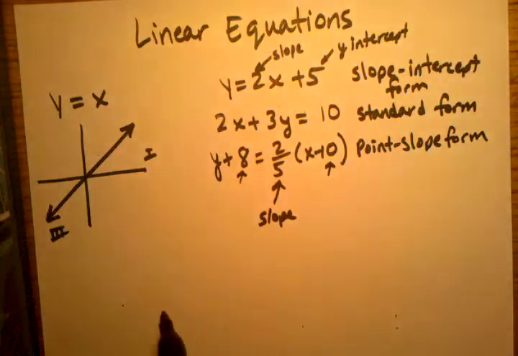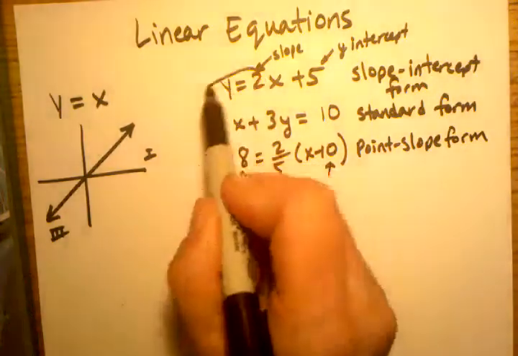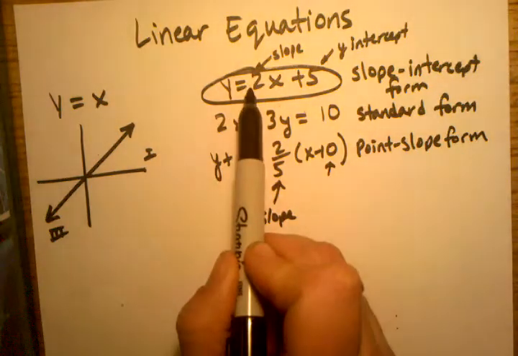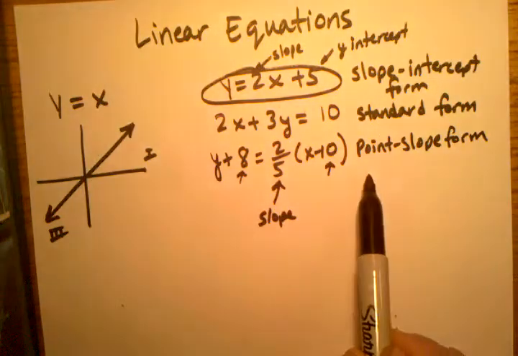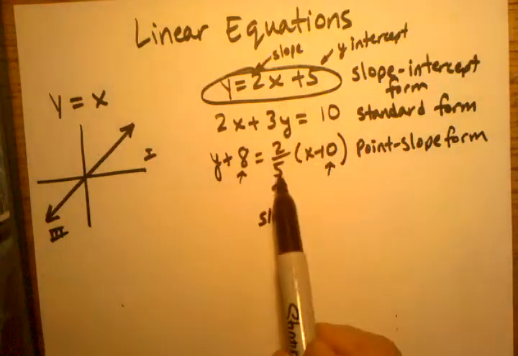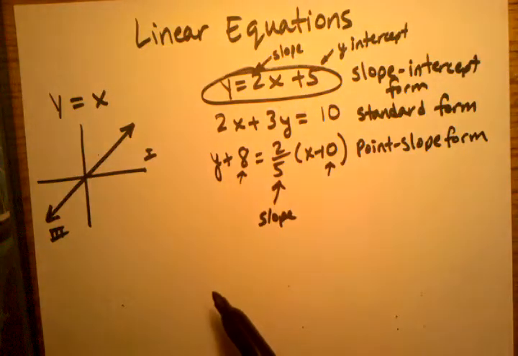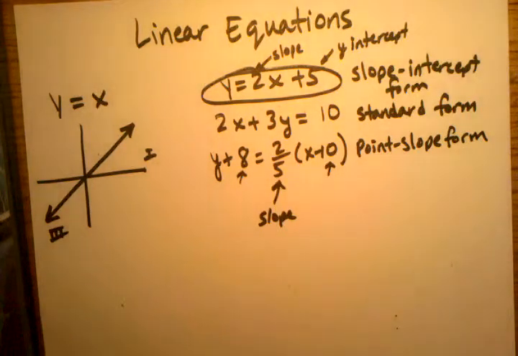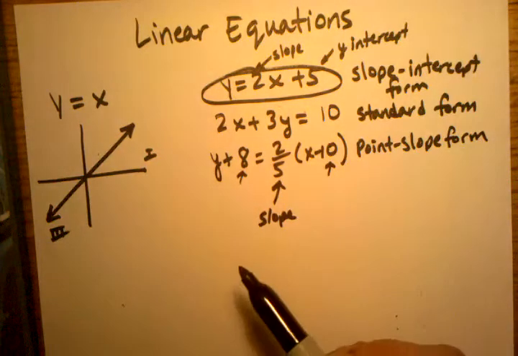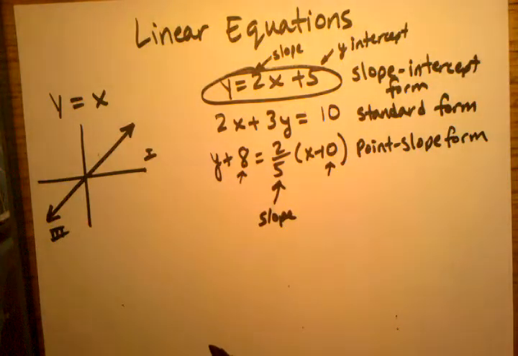But what I like to do is start off with talking about slope-intercept form. And we're going to work with a few examples of this way of writing a linear equation. And just to be clear that we understand, this equation can be written in standard form and in point-slope form. This equation, already written in standard form, can be rewritten so that it's in slope-intercept form or point-slope form, and so on. In other words, any linear equation can just be rewritten. You balance the equation and move things from side to side in a balanced way, and you can always end up with the same equation that equals the same line on the graph, but just written in a different form so that you can readily see different pieces of information.